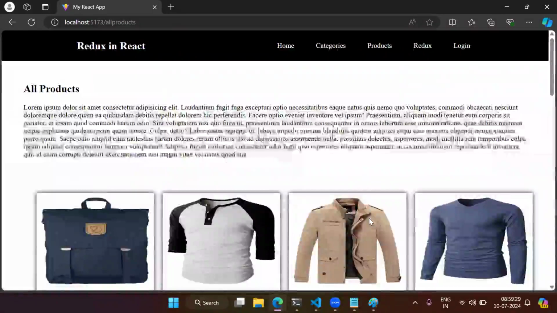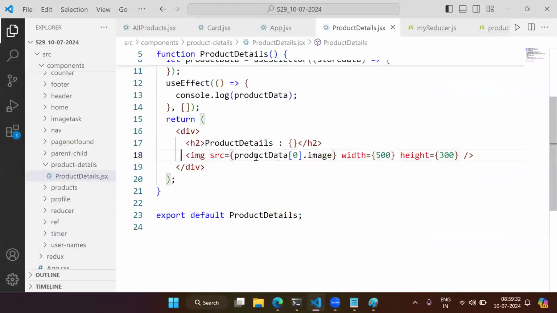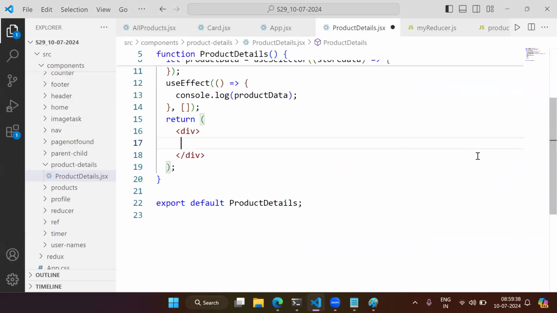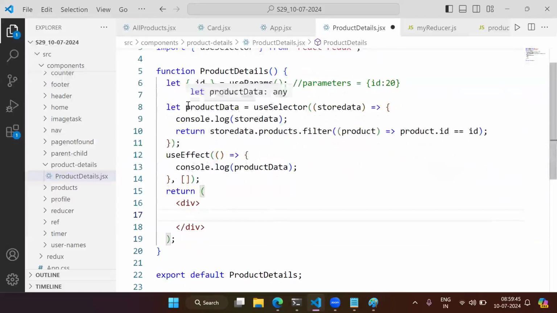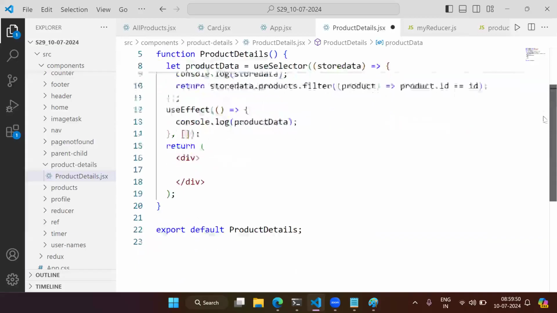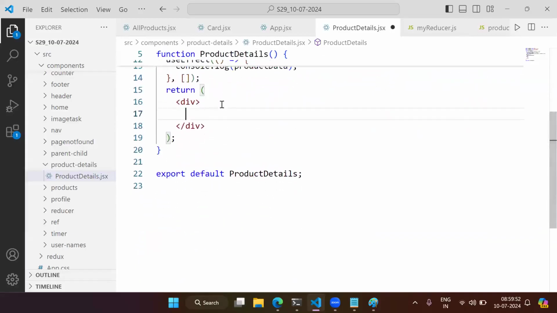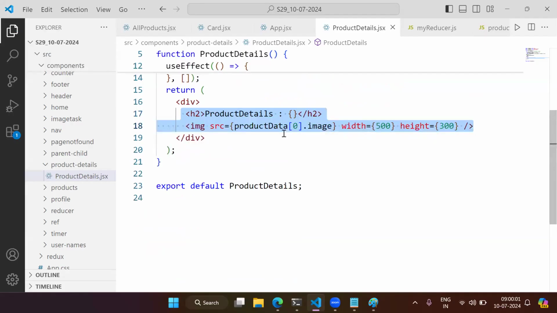What I want to do here is create a proper UI and display that entire data. Your entire data is present here. From here you can access it and bind that data to your UI. First you have to create the UI. That part you guys can do. I will just keep this code like this.